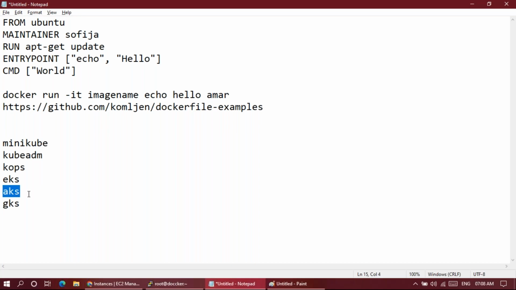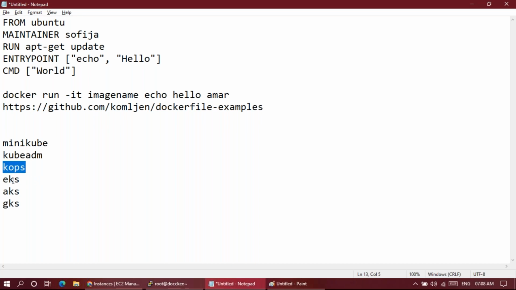AKS means Azure Kubernetes Service, an Azure service. GKE means Google Kubernetes Engine. And kOps works for all the clouds. So now I'm going to show you kOps. kOps and EKS are majorly used in real time, guys.